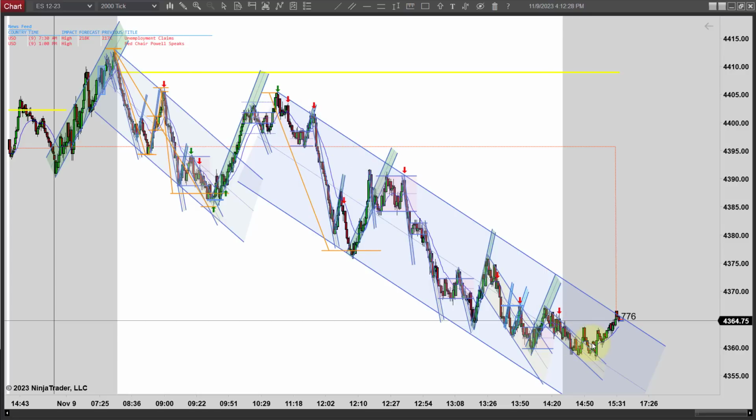And, of course, we know why, because we turned down right off the big trend line of the daily chart. So right where we would expect prices to turn down if the trend line is going to hold. Does it mean we're going to get another big move down? Not necessarily, but if you're going to get one, that's where it's going to occur. So we could go down steeply and hard from here. So be prepared. We'll see what tomorrow brings.